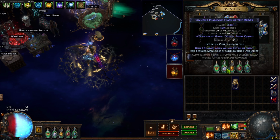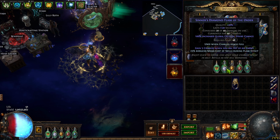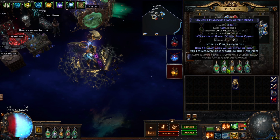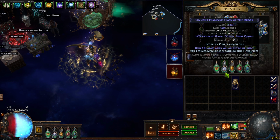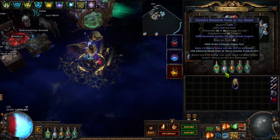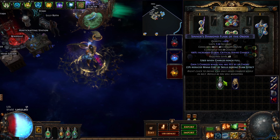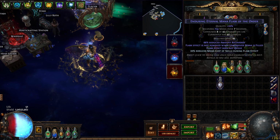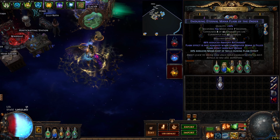The only mandatory mod on your flask is to reduce mana cost of skills during the flask effect on one of your flasks, and you need to have gain X amount of charges when you're hit by the enemy. But the problem becomes when you're fighting a bigger boss like Shaper, you won't be able to sustain your charges. So all you have to do is take out your flask and put in an Enduring Mana Flask with the same mod, and then you won't have any issues with the mana on the bigger bosses.